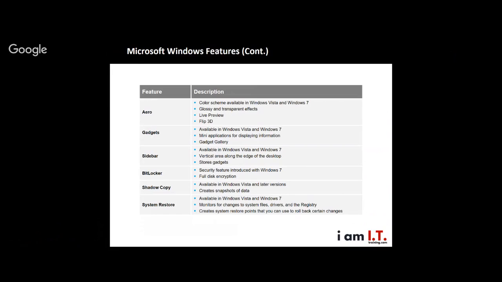Gadgets were what we call desktop gallery apps, and they were available in Vista and kind of died out in 7. And they were mini applications that could perform either display tasks, meaning a little notepad. They had a clock that you could have the time and date on. You could have performance monitoring and diagnostic tools on there. So there was a lot of cool little things that you could use. And it wasn't necessarily something that took off big enough that Microsoft wanted to continue to support it. So they had a gadget gallery for a long time. They decided to stop doing it at all.